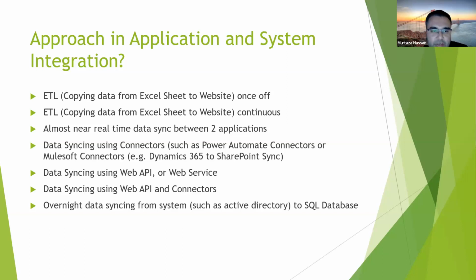So you can use data sync with Web APIs and connectors, and then you have the concept of overnight data syncing from systems. So for example, you have a whole bunch of data, and you want it to sync with another website or another database, and instead of doing it real time, you might schedule it for 3 in the morning every day. And what will happen is that data will get synced every night, and then the next morning, you'll see that all the changes that were made in one system reflect in another system the next day when you start working, right?